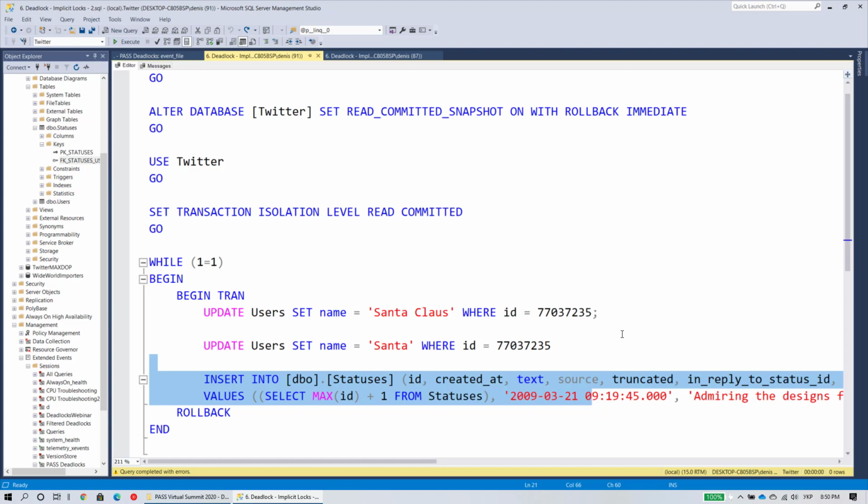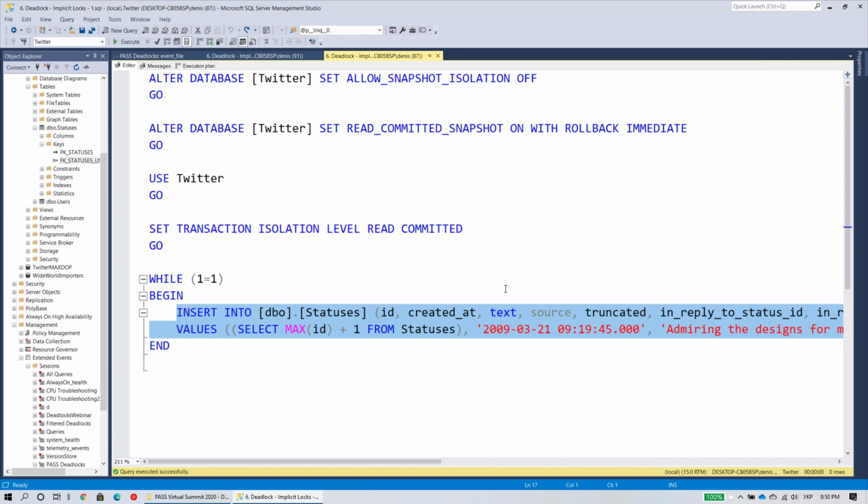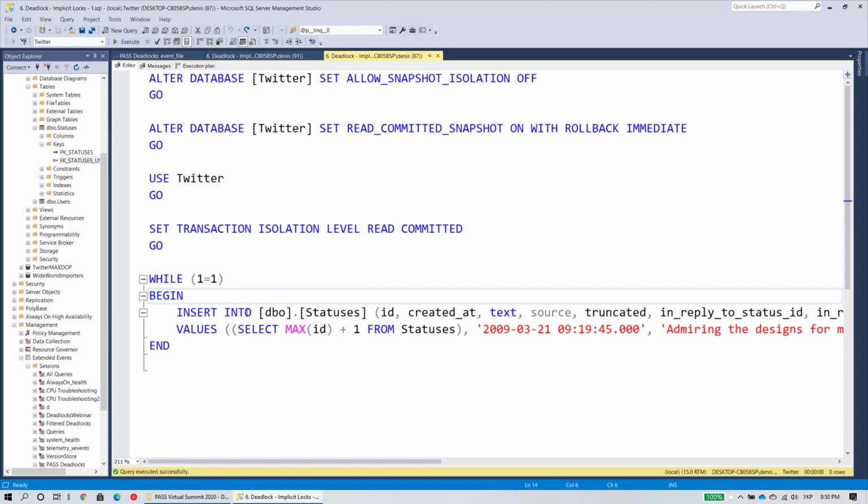What can we do with this? Maybe we can consider changing this transaction, not updating users before inserting to statuses. We can drop the foreign key. This is definitely not a good solution, but it will work for sure. We can create a transaction here and lock the related records in the users table with an exclusive lock or with an update lock, and this will work. So that's it. We have a bunch of solutions. Now we need to choose something from them. In this particular case, all the solutions are not too good. Yeah, but we have those solutions.